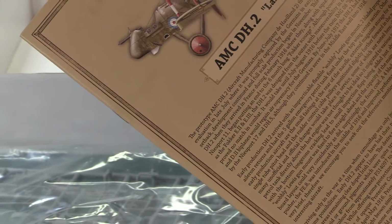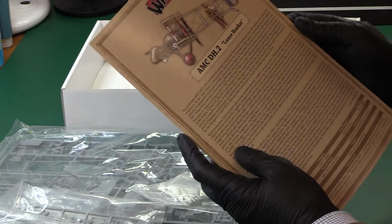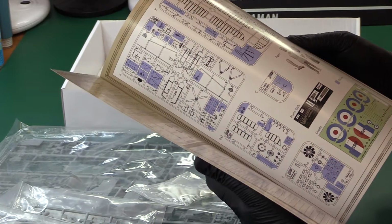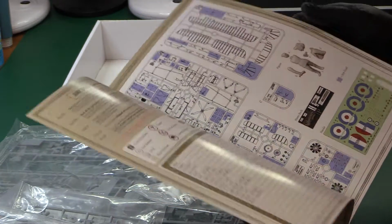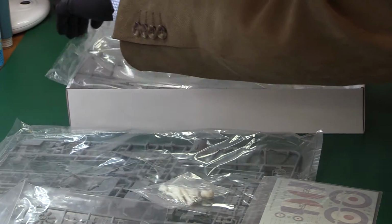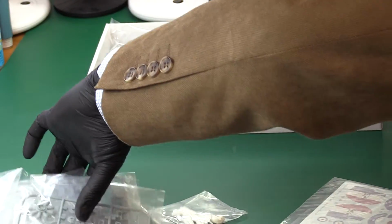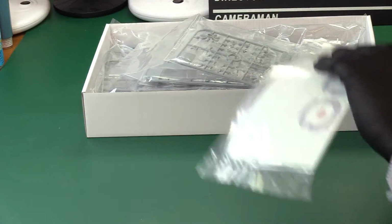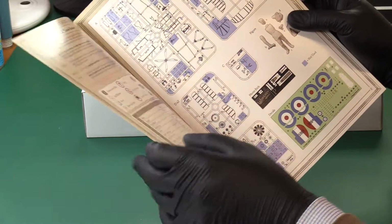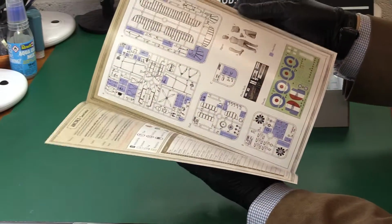Let's have a look at the instructions. The instructions. Bring you back out a bit for this one. It's nice that they have the figure with him as well. That's quite important. Now, Wingnut Wings' instructions are, quite frankly, a revelation because they have so much extra detail. They have colour, they have photographs of the real aircraft, all in a single publication instead of having it in little leaflets that are separate. I mean, Tamiya did this very, very well, don't get me wrong, but theirs is always spread across different leaflets, but this is all a complete unit.